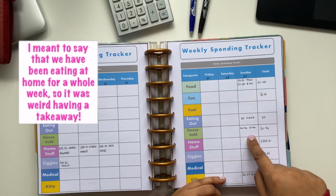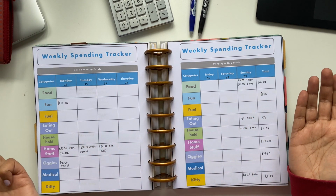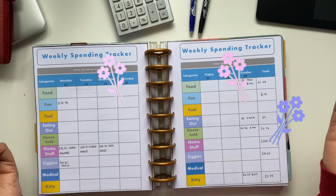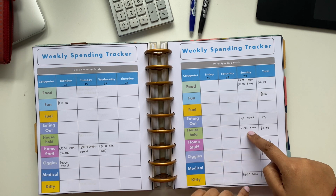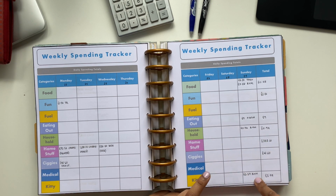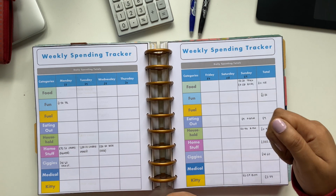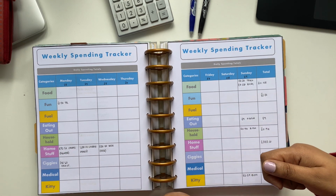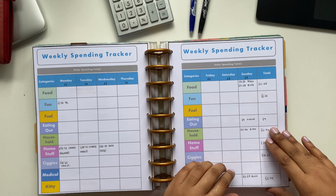And I got some nice smelly things for the bathroom because, you know, we're all at home now, so let's let the bathroom smell nice. So I spent quite a bit on that, £12, and then I got some treats for Kitty because we sprinkle some of those yogurt meat tubes over his raw food to entice him to eat it, and then we're slowly lowering the amount that we give him.